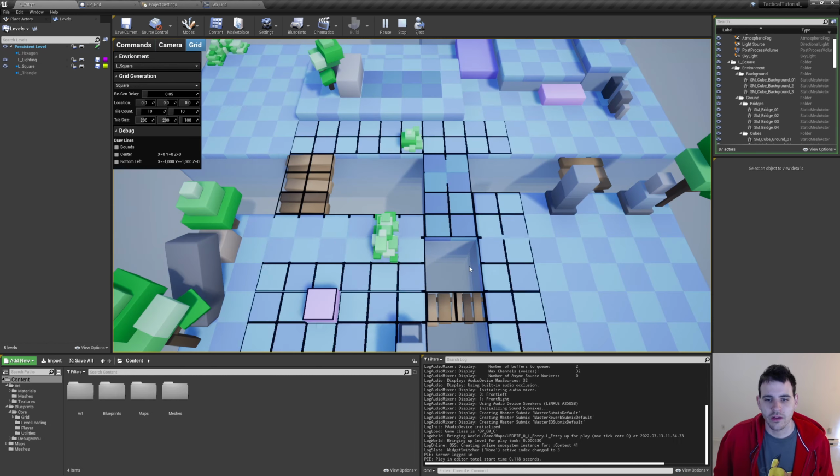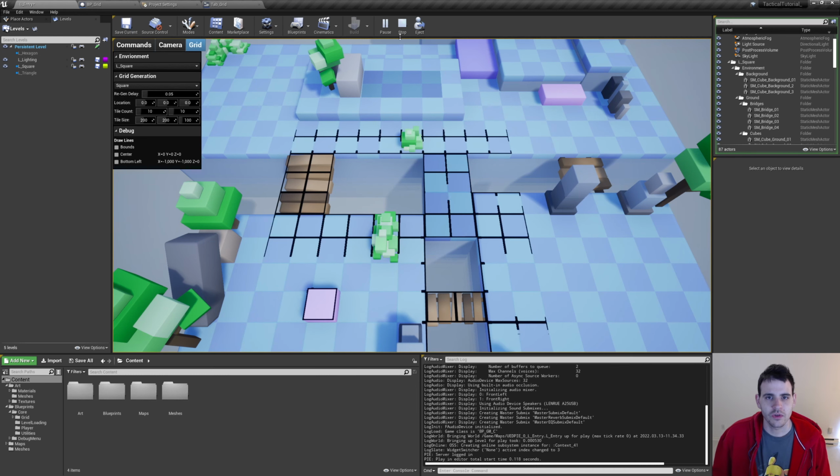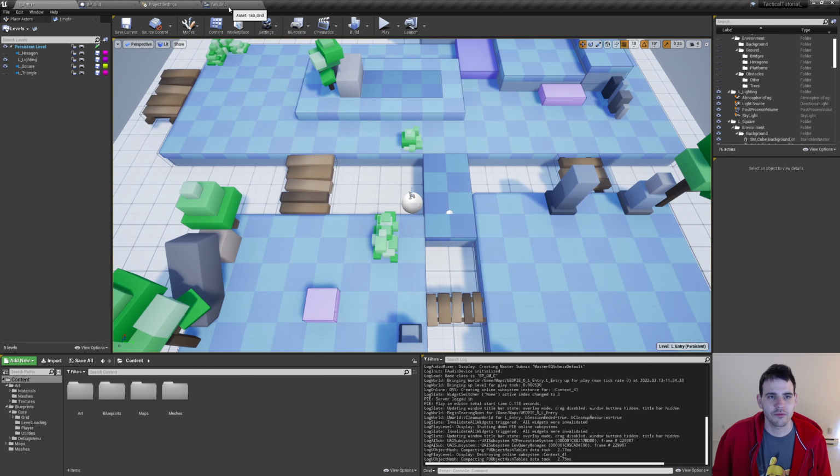Perfect. Okay, now it's time to go fix the flicker that we see right there. It is happening because the grid is exactly at the same height as the world, but we're gonna fix that. We're gonna add a little bit of an offset between the grid and the world. So let's just stop and go in the type grid first.